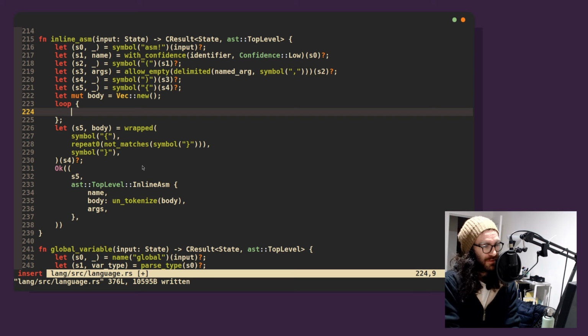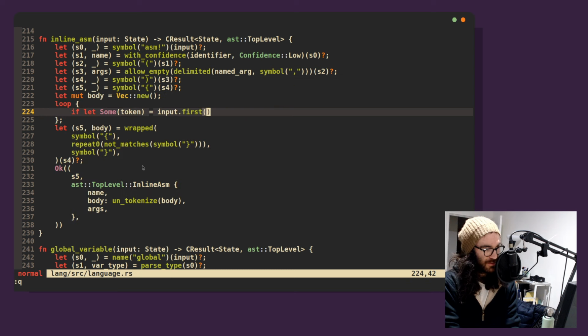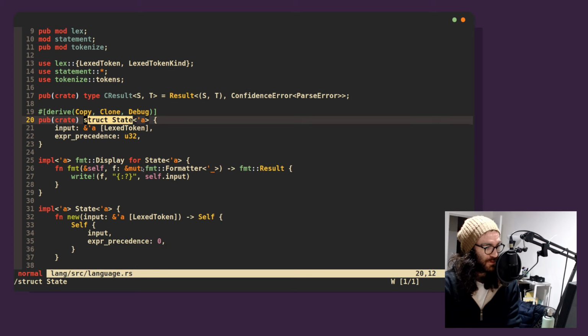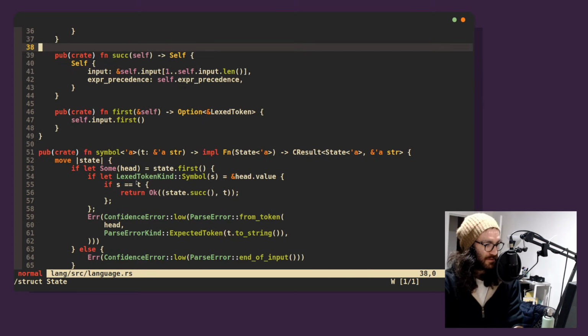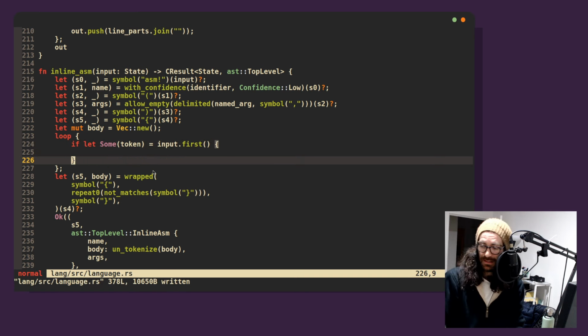So if let Some(token) is input.first... next, what did I call this? Struct State input, what did I call it? First, I called this first. The first token in this list.